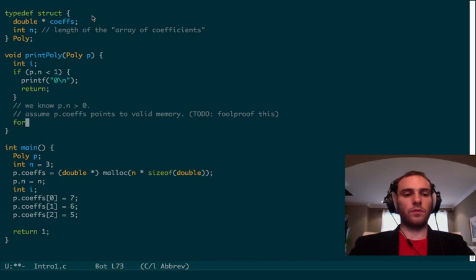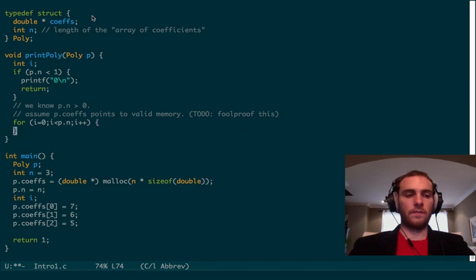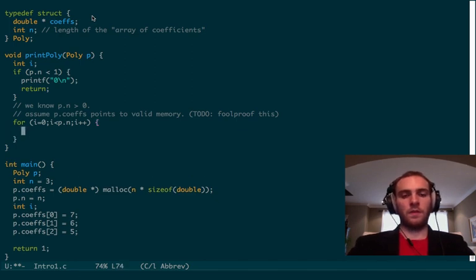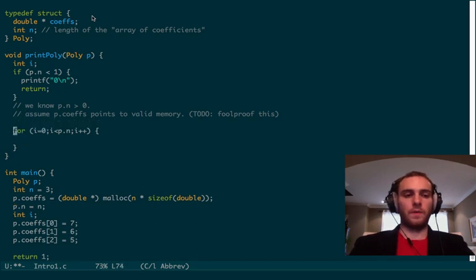Okay, so for i equals 0, i less than p.n, i plus plus, actually the first case is probably okay.